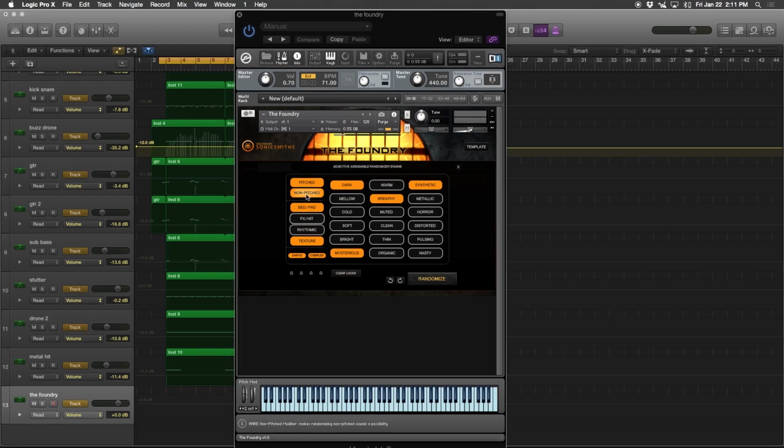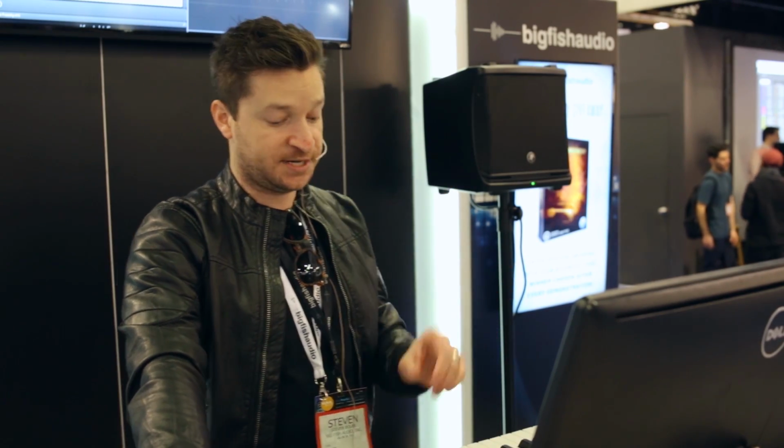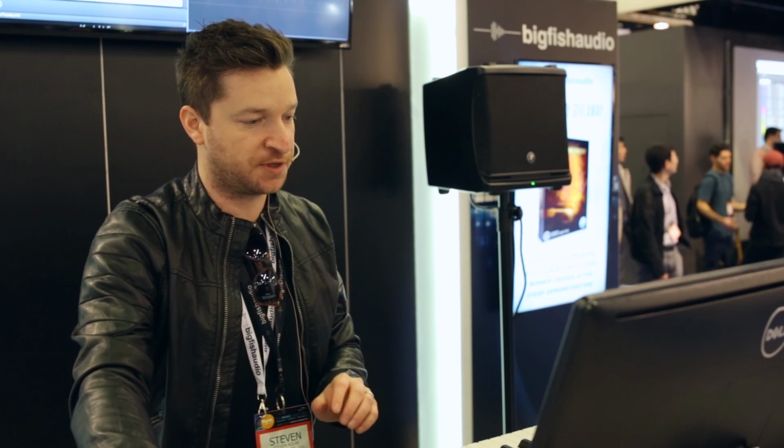So I'm going to go ahead and select pitched, bed or pad, and I'm going to keep texture selected as well. And then we're going to look for something that is bright, mysterious, let's say breathy. Organic is good, distorted, and let's go ahead and put metallic in there as well. So I'm going to hit the randomize button, and what that's going to do is generate a sound based on the criteria I put in here, and we're just going to see what we come up with here.